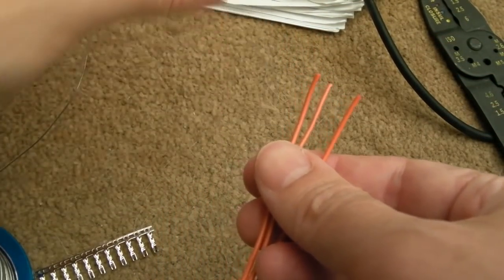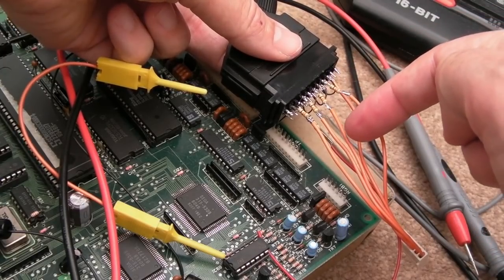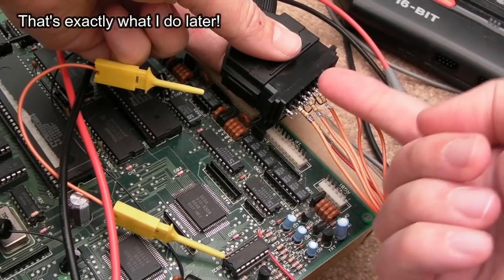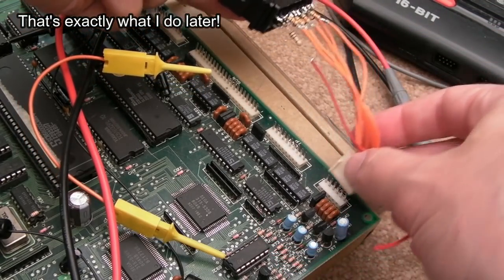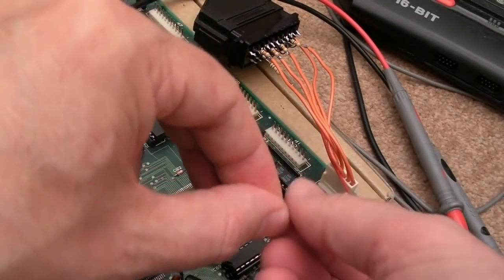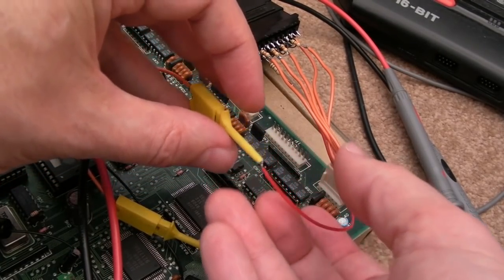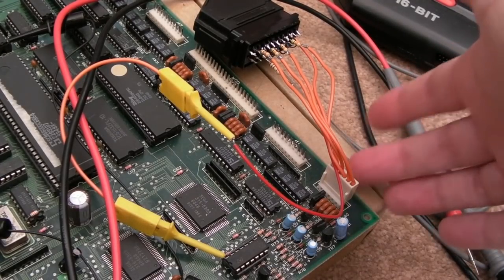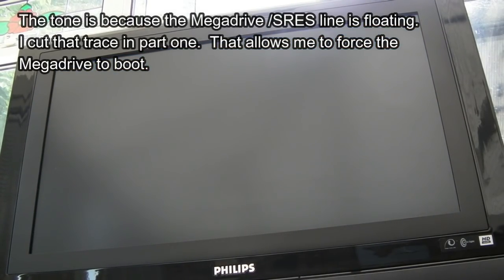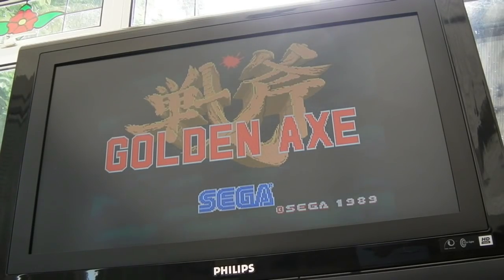I've got it connected up. You can see it's a bit flaky - you're better off having the resistor in the middle of the wire rather than at the hood, because a single strand wire will break much easier than flexible multi-strand. But this is just for testing purposes. You can see the 100 ohm switching signal going through the resistor. Let's see if we're getting any RGB video out of the Mega Drive side. Let's switch it on - and fantastic! Sweet, it looks perfect.